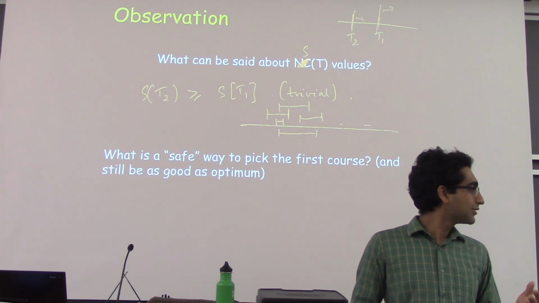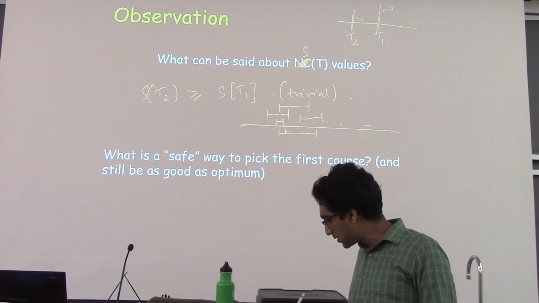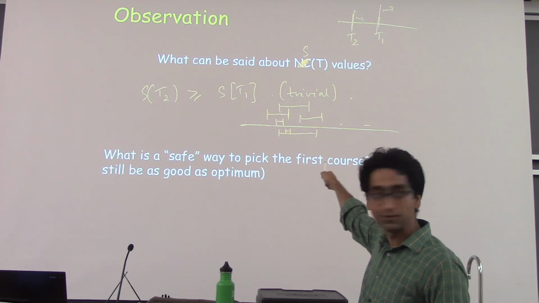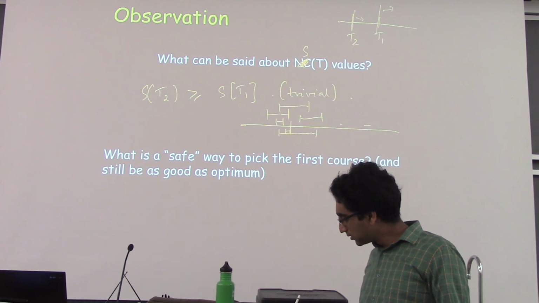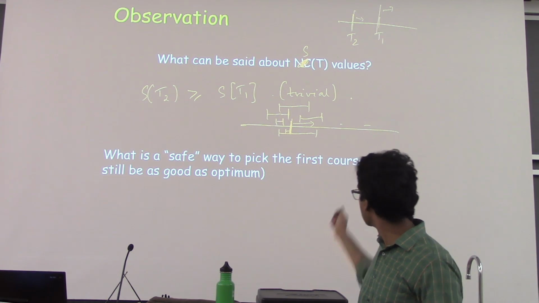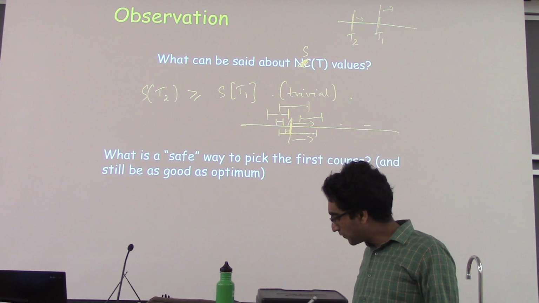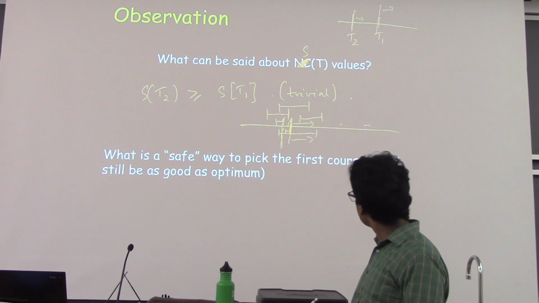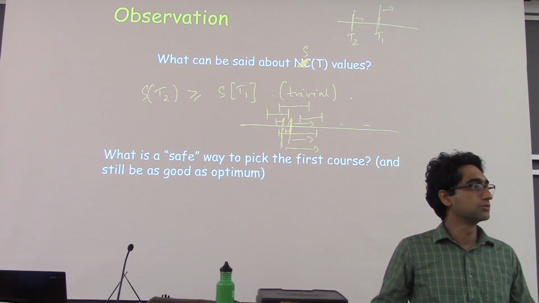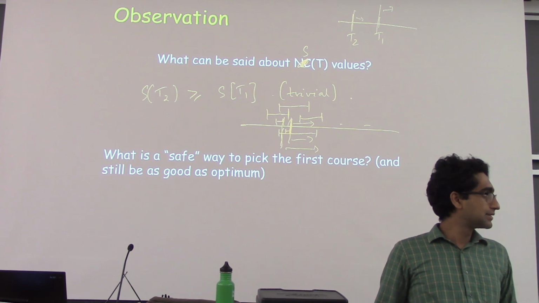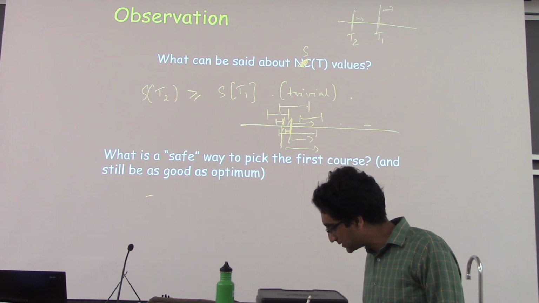It turns out the shortest is not really the good thing, because maybe you can have a really short course that ends over here. And if you pick that to be your first course, then you just have options starting out here. But if you had ended over here, then it's great. You have much more time, time to take other courses. So this is a simple observation. You always want to pick the course that ends first.